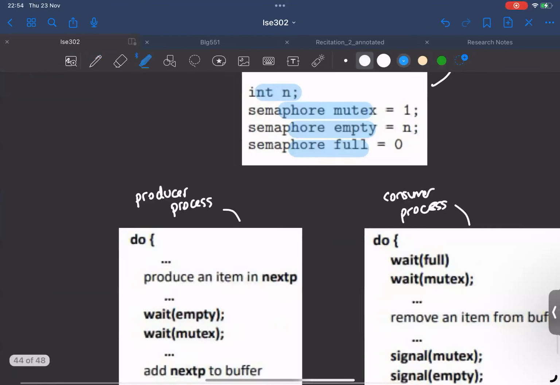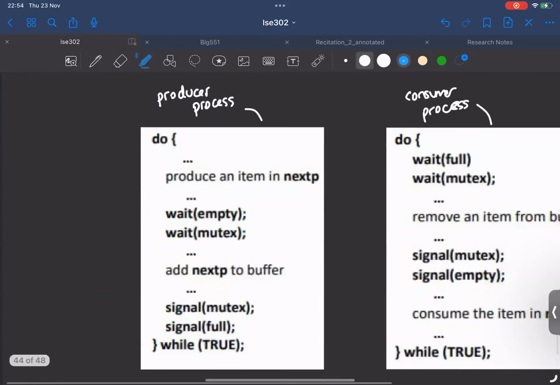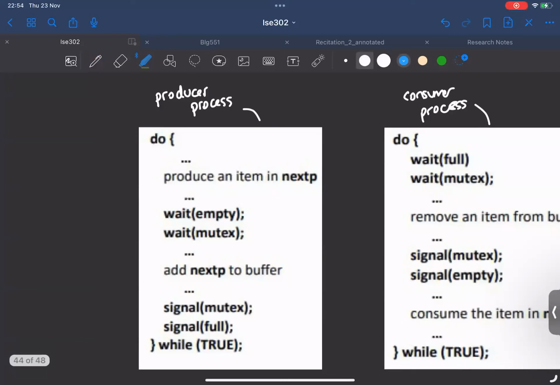In the modified producer process code with semaphores, we see that after creating a new item, the wait empty method ensures that there's an empty slot in the buffer to add this item to. And wait mutex is used for mutual exclusion. It prevents multiple processes from accessing the buffer at the same time.